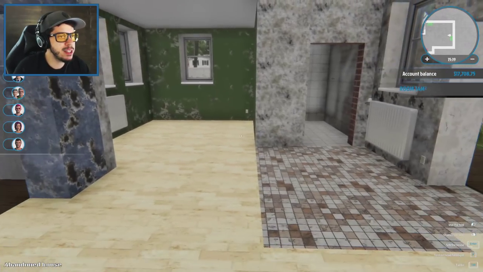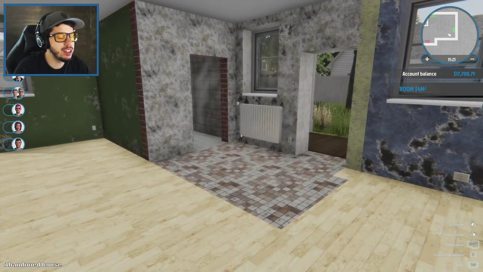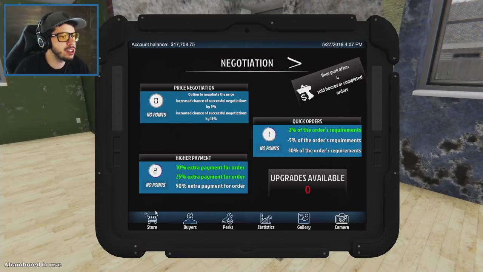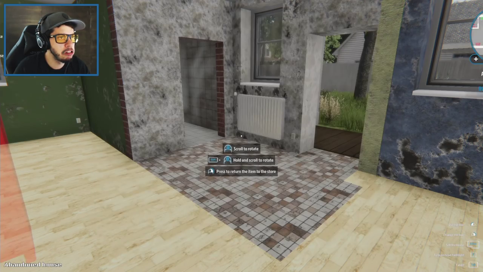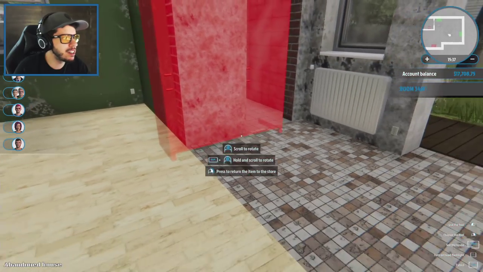All right, so we have these walls here. Where would we put the kitchen? That's the part that's killing me right now. Let me see the kitchen goods here. Because do we want to get, like, oh my gosh, kitchen set with oven hex? Probably shouldn't have knocked down that wall, huh?